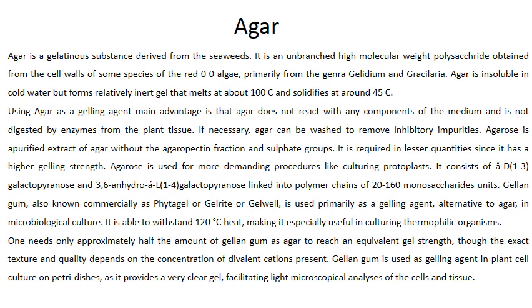Coming to the discussion about agar, it's a gelatinous substance derived from seaweeds. It's an unbranched high molecular weight polysaccharide obtained from the cell walls of some species of red algae, primarily from the genera Gelidium and Gracilaria. Agar is insoluble in cold water but forms a relatively inert gel that melts at about 100 degrees Celsius and solidifies at around 45 degrees Celsius.